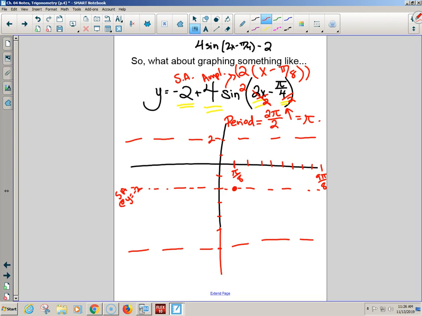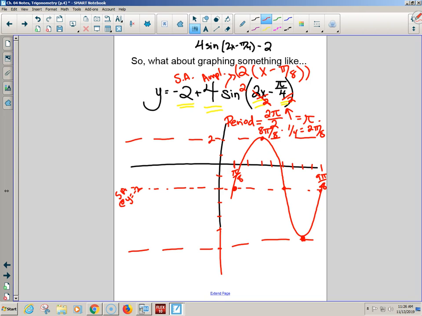But if I'm going 8/8 and I need to move in quarter cycles because I need to go a fourth and get another point in the fourth, like the 4 quadrants, what would be a fourth of my 8/8? 8 pi over 8 cut in fourths. Oh, that'd be 2 pi over 8, right? So I'm going to go 2 pi over 8 to get to the max of my wave, 2 pi over 8 to get to the middle of my wave, 2 pi over 8 to get to the bottom of my wave, and 2 more pi over 8 to get back to the center.